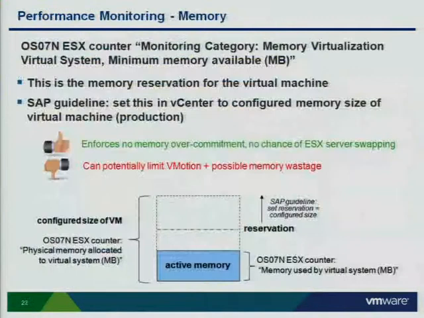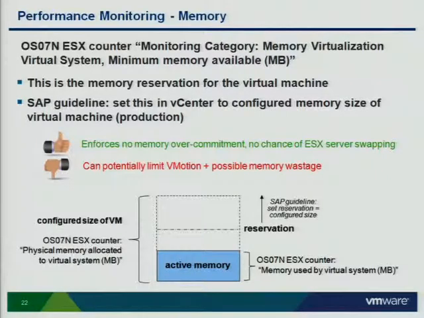So let's look at memory. SAP is very memory intensive, so memory settings is a key thing for an SAP admin. There's a counter in that screen called minimum memory available. That's what they refer to as the reservation setting for the VM. SAP guideline is to set the reservation to the size of the virtual machine.